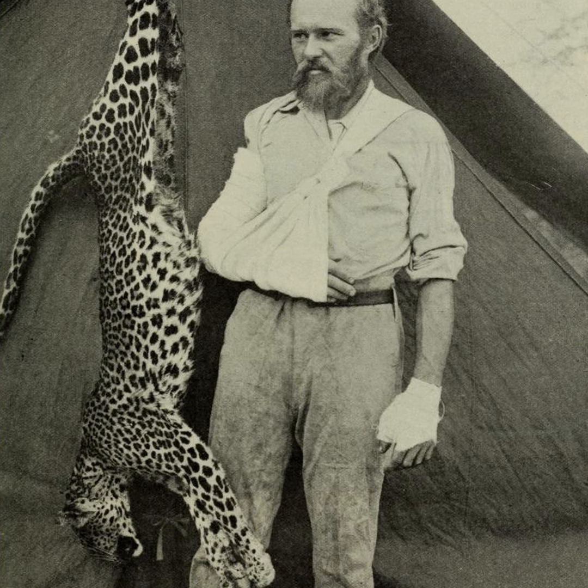Today's rogue taxidermists are on the opposite end of the collecting spectrum from Natural History Museum dioramas. No one I meet is wrestling leopards. No one is going to Africa to hunt gorillas. Actually, no one is hunting at all. For them, it's more about becoming familiar with the wildlife that surrounds us every day. This is how Beth Beverly got her start. I was the window dresser for Daffy's, and birds would fly into the buildings and you'd see them on the sidewalk. It just broke my heart that people would either just kick them to the side or step on them. So I bought a vintage book on how to do taxidermy and I started picking the birds up and taking them home.